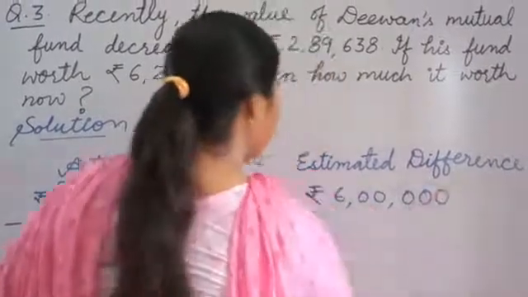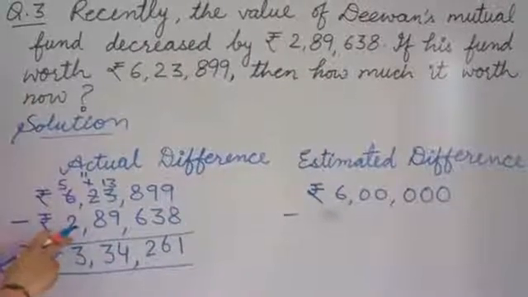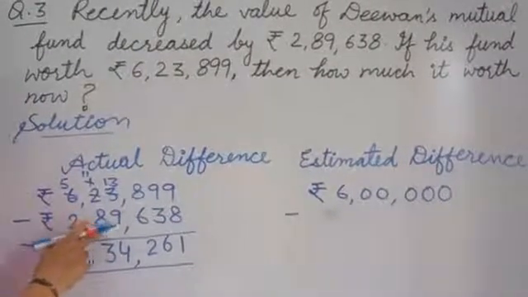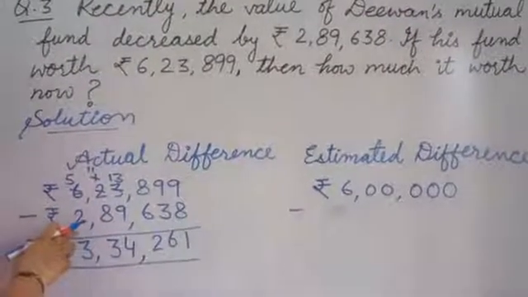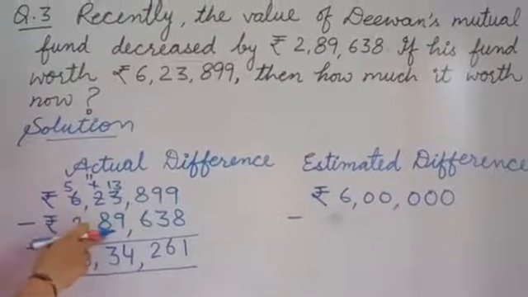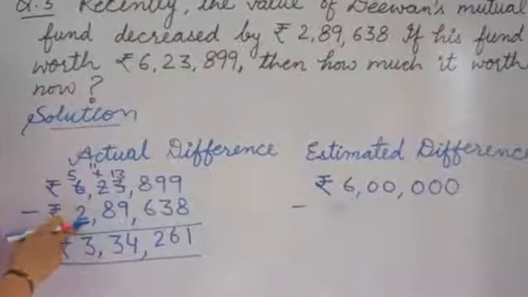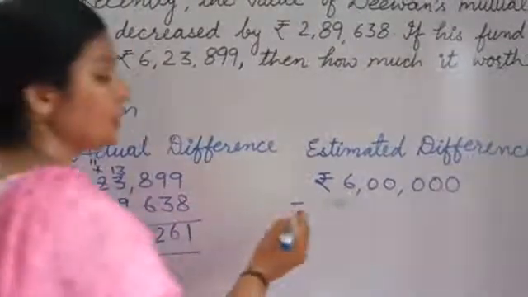Now the second number. There is 2 lakhs. So we check here 10,000. There is 8. 8 is more than 5. So we increase this lakh. So 2 will be 3 because here is more than 5. Whenever it is 5 or more than 5, we increase the lakh. So 2 will be 3. So rupees 3 lakh.